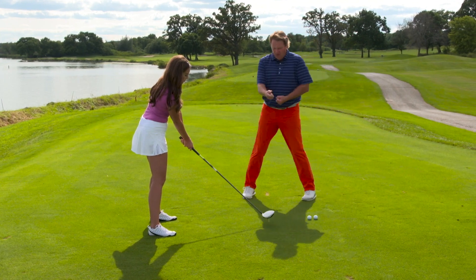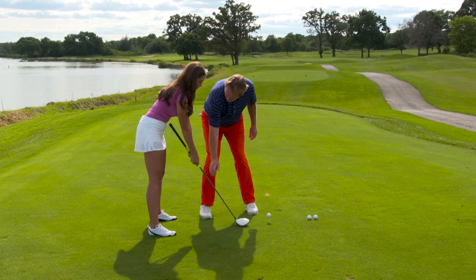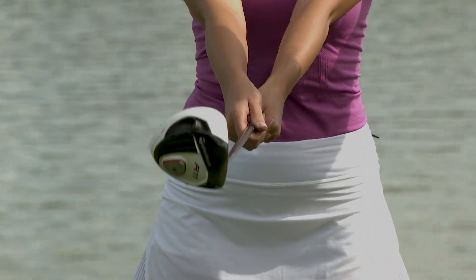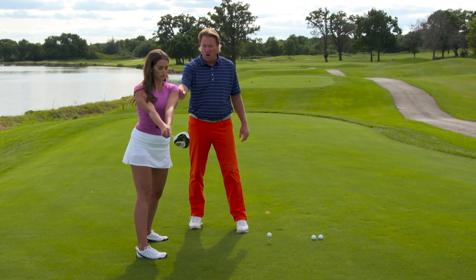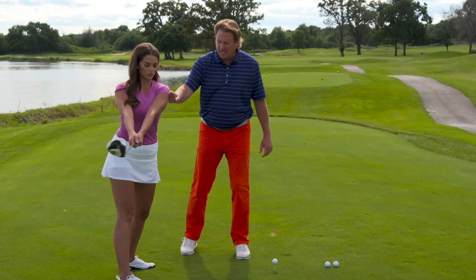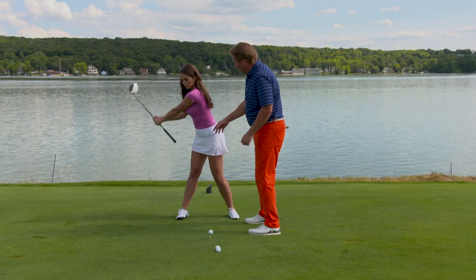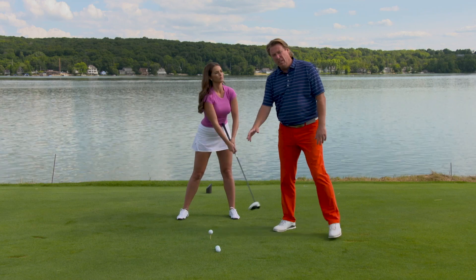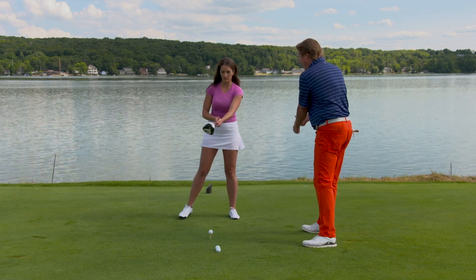What I want you to do is take that driver, stick the grip right into your stomach, and grip all the way down. From here, lift it up. A good drill to help you do this: put it there, turn away. See how she has to move her body when she moves her arms. Then from there she can go ahead and rotate up. When she goes back down, it will stick right back into her stomach, and then she can rotate through and get to the golf ball. Just stick it into your stomach and feel that motion.